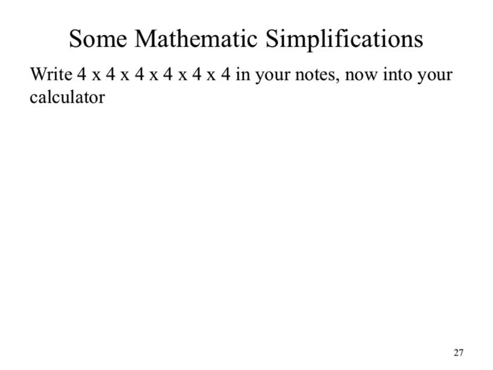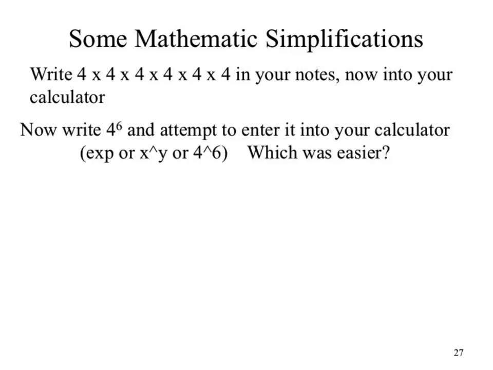So some simplifications. If I asked you to write that out, would you get kind of mildly irritated at me? Yes. Why? Because it's long and complicated. If you tried to enter that into the calculator, that would probably also be equally frustrating. Is there a shortcut? We could just go 4 to the 6th. So mathematics created a system that allowed us to do repeated multiplications with our exponents. That's kind of neat.